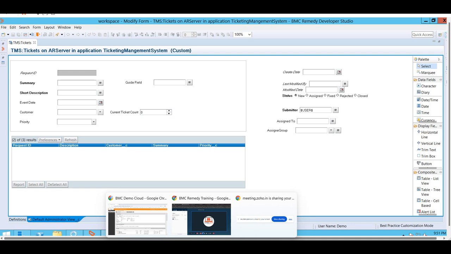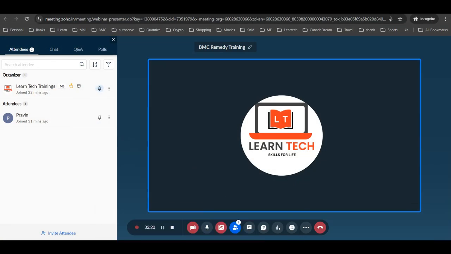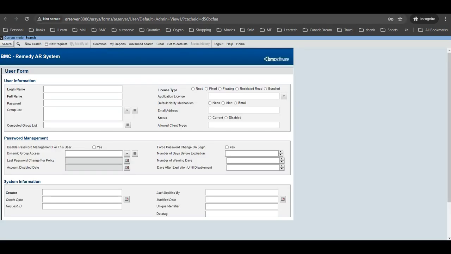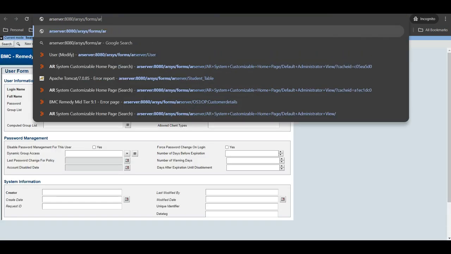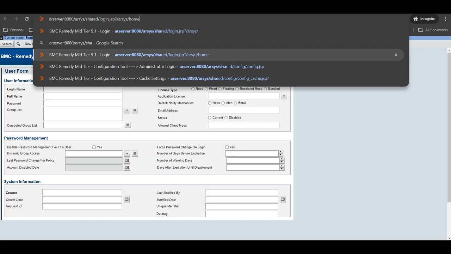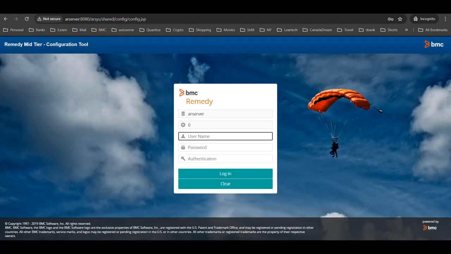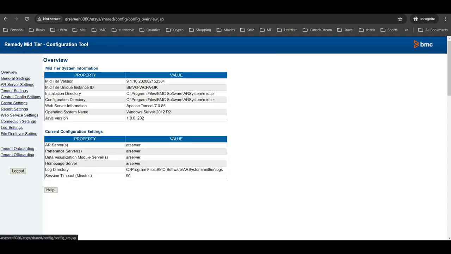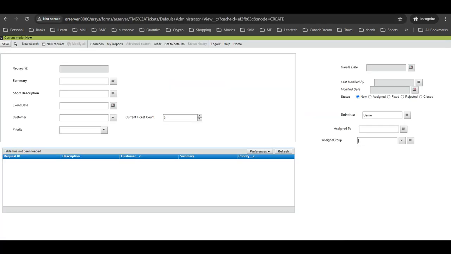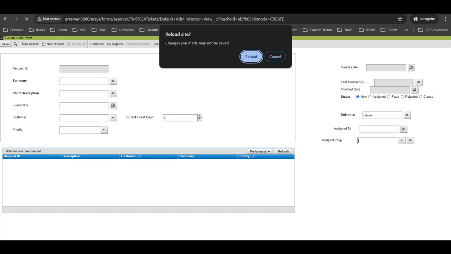Now let me go back here onto the forms. I think I have to flush the cache. Okay, now let's flush this.